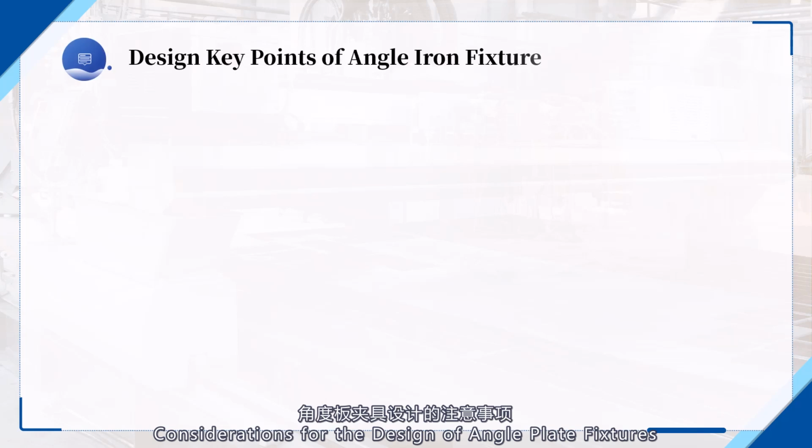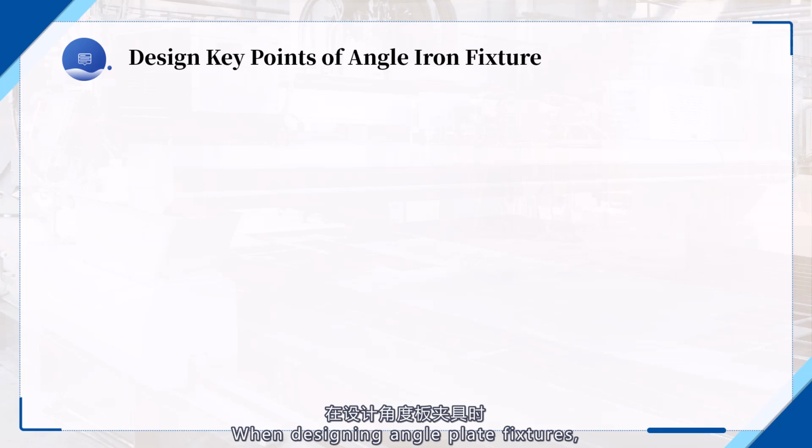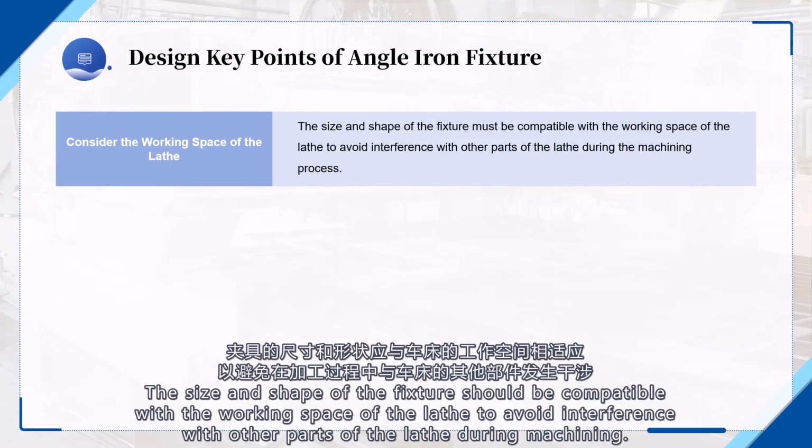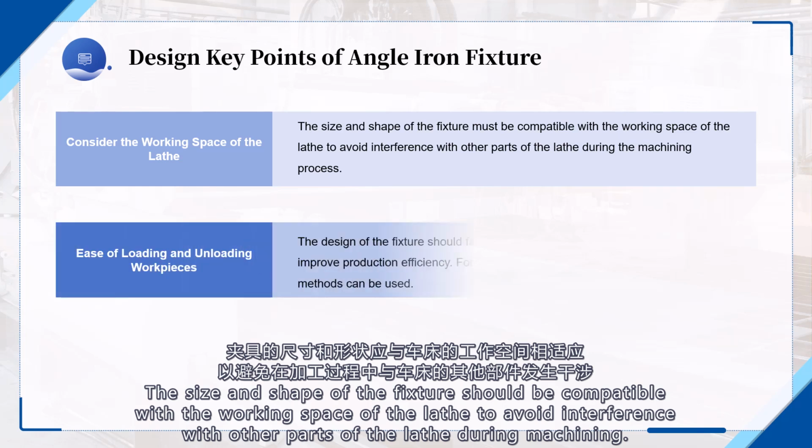Considerations for the design of angle plate fixtures. When designing angle plate fixtures, the following points should also be noted. Consider the working space of the lathe. The size and shape of the fixture should be compatible with the working space of the lathe to avoid interference with other parts of the lathe during machining.